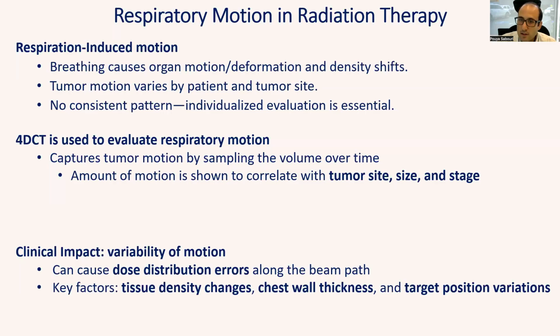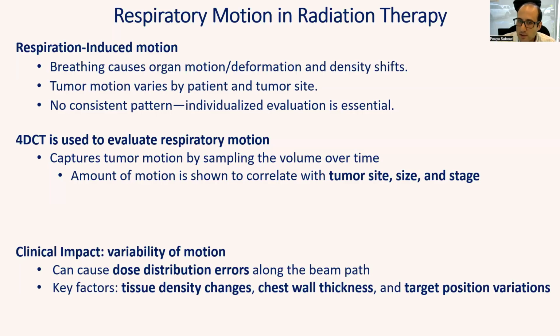To quantify this, currently the standard of care is 4D CT, which does have certain limitations. But the idea is that the 4D CT captures the tumor motion over a period of time and correlates the motion amplitude with the tumor characteristics. And the variability in the motion has critical consequences.